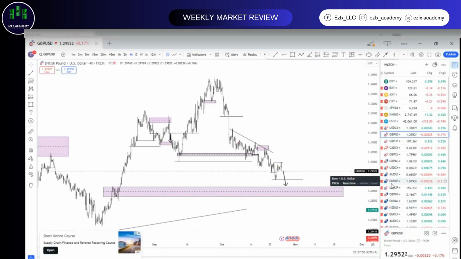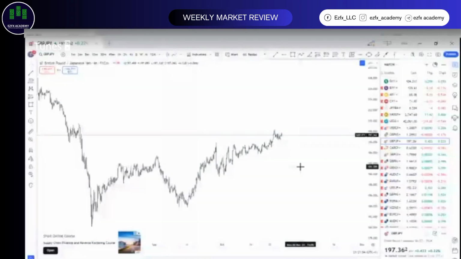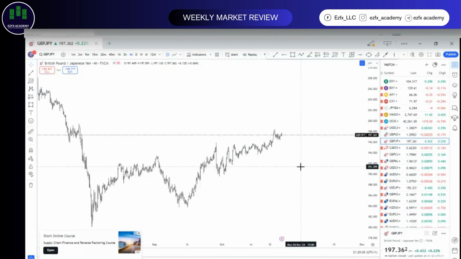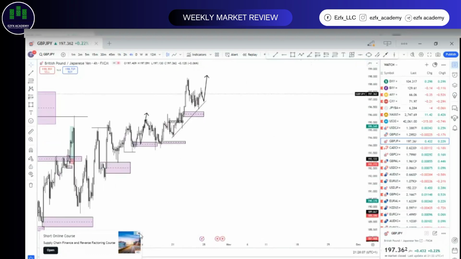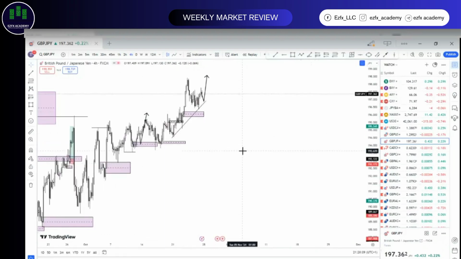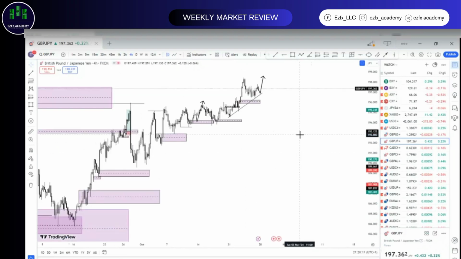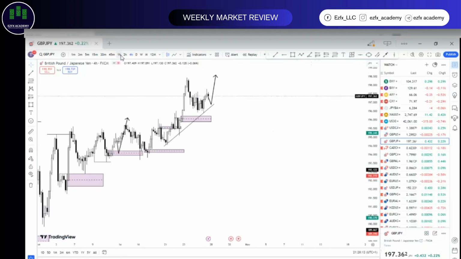So let's look at GBPJPY. Frankly, tonight, or this week rather, I don't think I have any serious setups to watch out for until maybe I get to see the markets moving during the course of the week. So for now, I'm not really seeing so much that I'm very, very much interested in. These ones are ones that I can say look feasible during the course of the week.